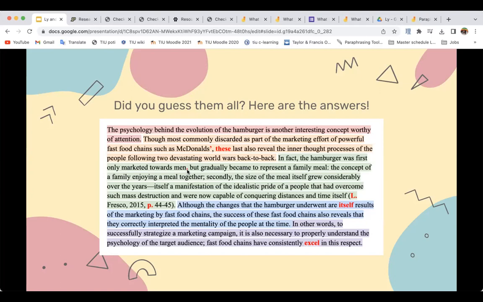Then we have the APA mistakes. If you looked at it, you will see that we mentioned the initial of the first name, which should not be there. And if you look at the page numbers, we have "p." This is actually a mistake a lot of students make. "P." should refer only to a single page, so you would be saying p. 44.